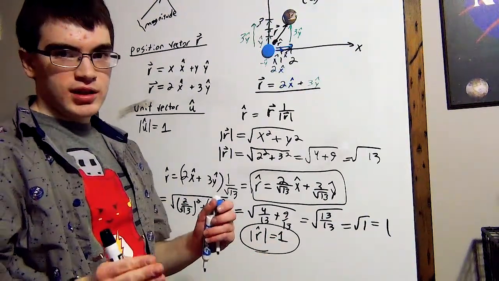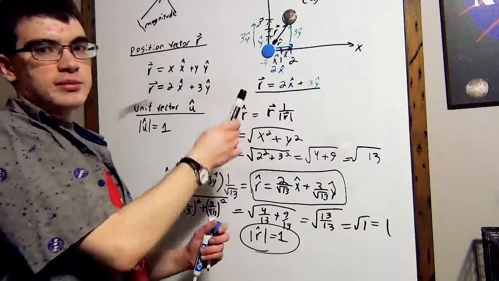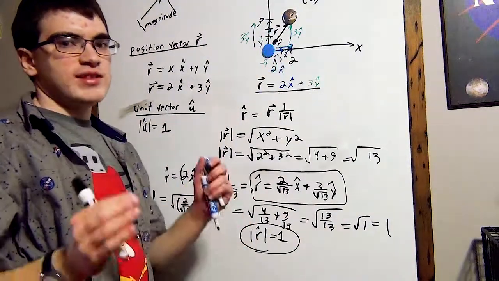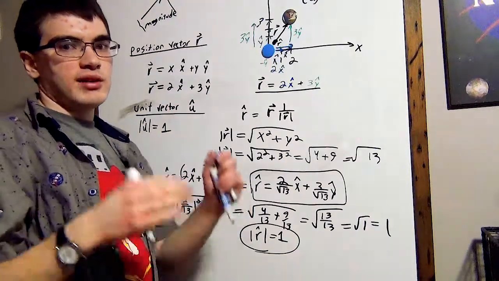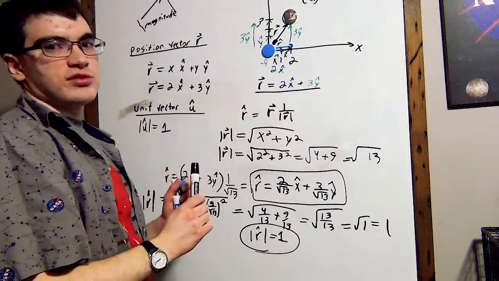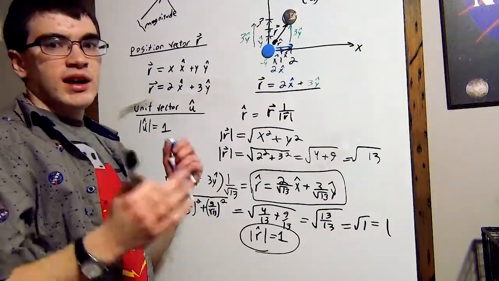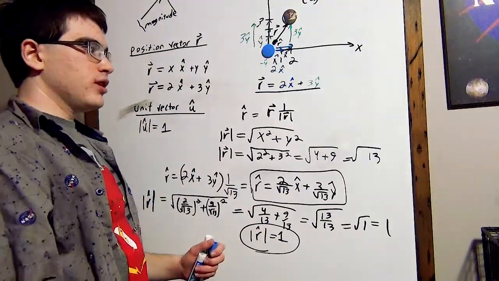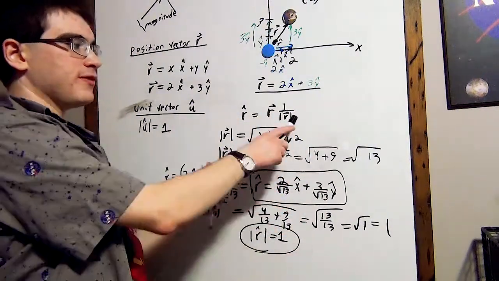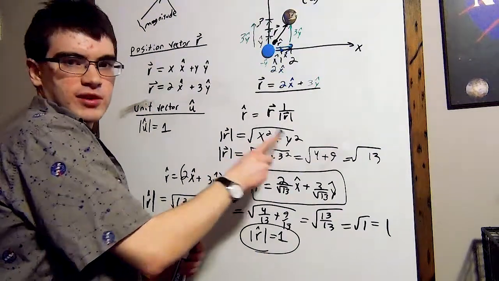And that is our introduction to vectors. A position vector is any vector that points to the position of something from the origin. Here's our position vector from the origin pointing to our board. A unit vector is any vector with the size of 1, where our directional unit vectors are x hat, a vector that points 1 unit over in the x direction, and y hat, a vector that points 1 up in the y direction. We can find the unit vector of a position vector by multiplying the position vector by 1 over the magnitude of the vector. We can find the magnitude of a vector by taking the square root of the sum of the components of the vector squared.